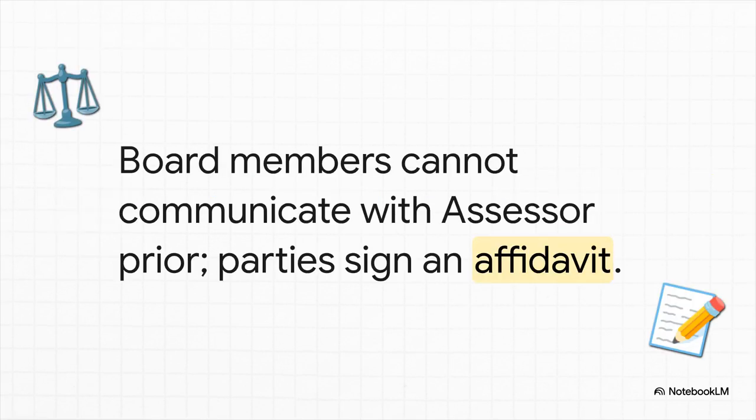The state really goes out of its way to make sure this process is incredibly fair to you, the taxpayer. So there are super strict transparency rules. By law, the Board of Equalization members literally cannot communicate with the county assessor about your appeal before the hearing. None of that backroom deal stuff. Plus, before any evidence is even presented, everybody, the board members and you, has to sign legally binding affidavits swearing everything is truthful and no secret chats happened. It is a highly transparent, unbiased process.